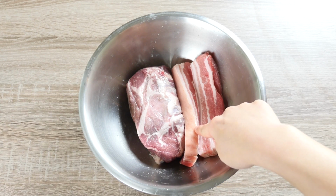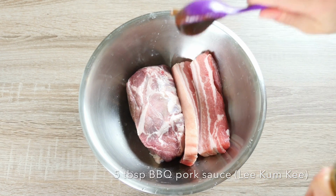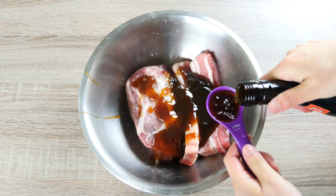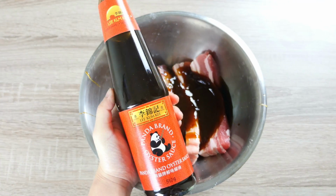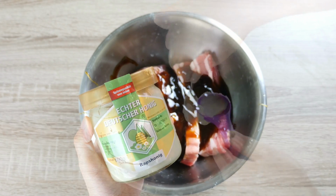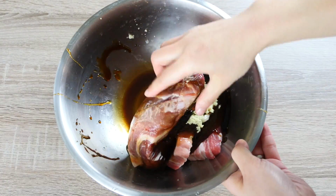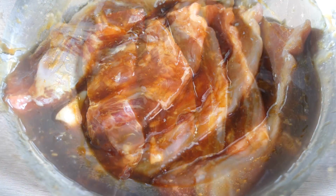For our barbecue pork, we're going to need 500 grams of pork neck or pork belly, 5 tablespoons of barbecue pork sauce, here I'm using the brand Lee Kum Kee, 1 tablespoon of Chinese cooking wine, 1 tablespoon of light soy sauce, 1 tablespoon of oyster sauce, 1 tablespoon of honey, and 1 tablespoon of minced ginger. Then mix everything together, massage the pork to coat it with all the marinade, and let it sit overnight.